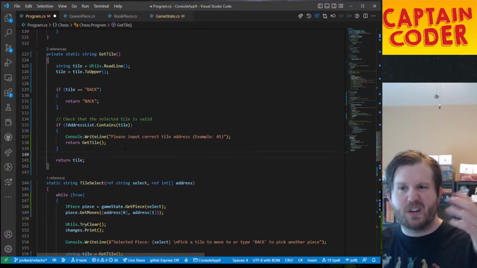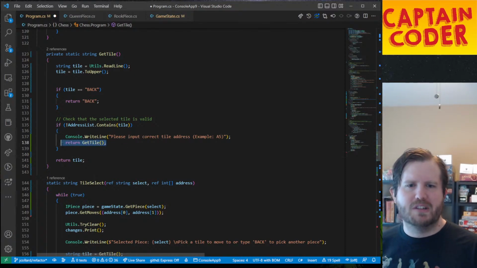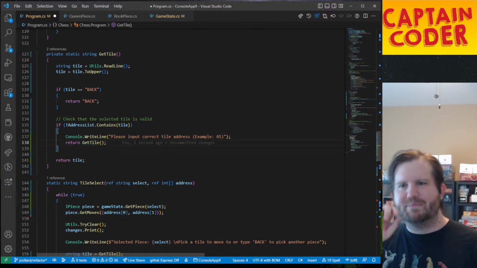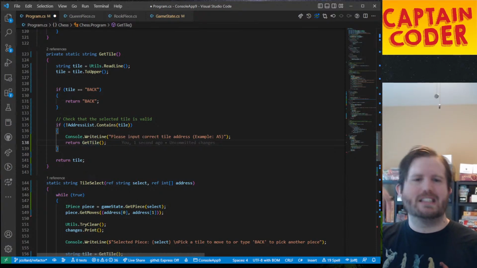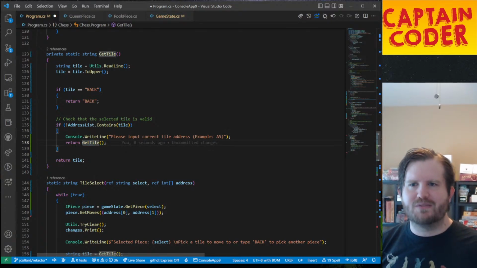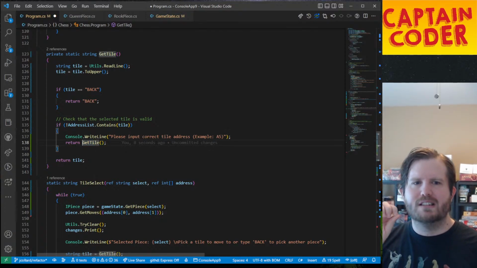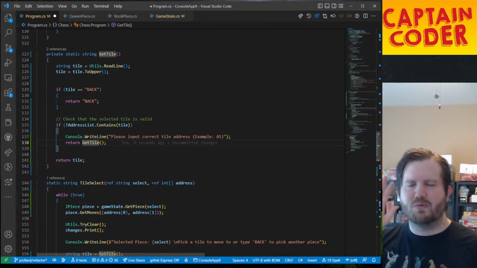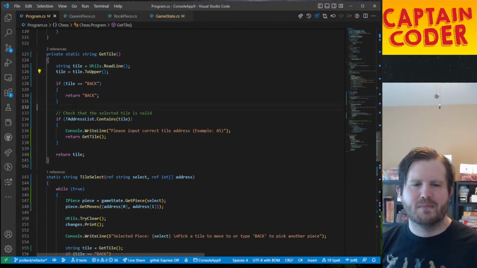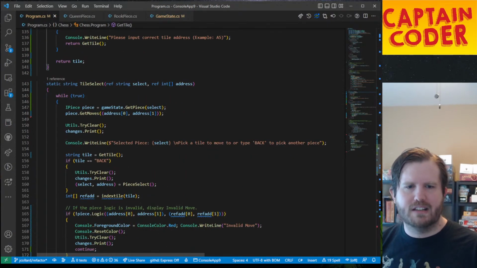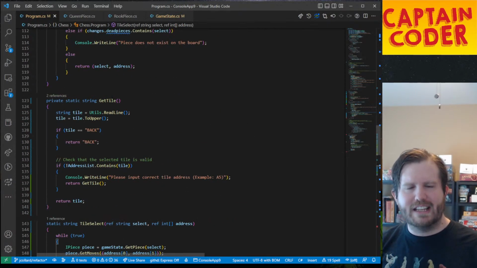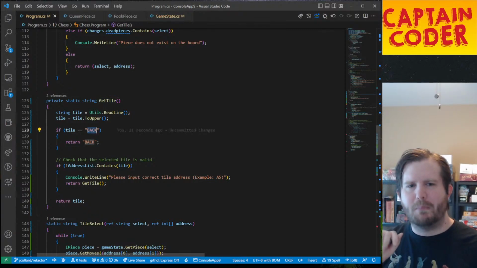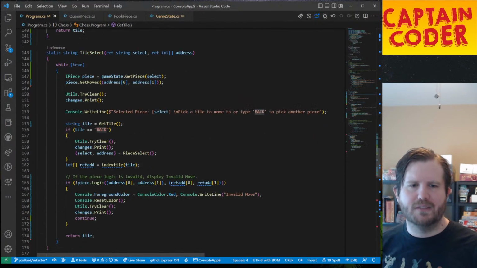All right, so I could also do like a while loop here, like a do while loop. I'm gonna be a little lazy. Some people will yell at me and say this is bad, but we're gonna do some recursion here. The only time we're getting a Stack Overflow with this type of recursion is if we have a very malicious user who is typing in the wrong thing over and over and over, in which case I don't care. So get tile here, get the tile. So I don't have to have that logic here. I just know that get tile is guaranteed to return back or a valid tile.